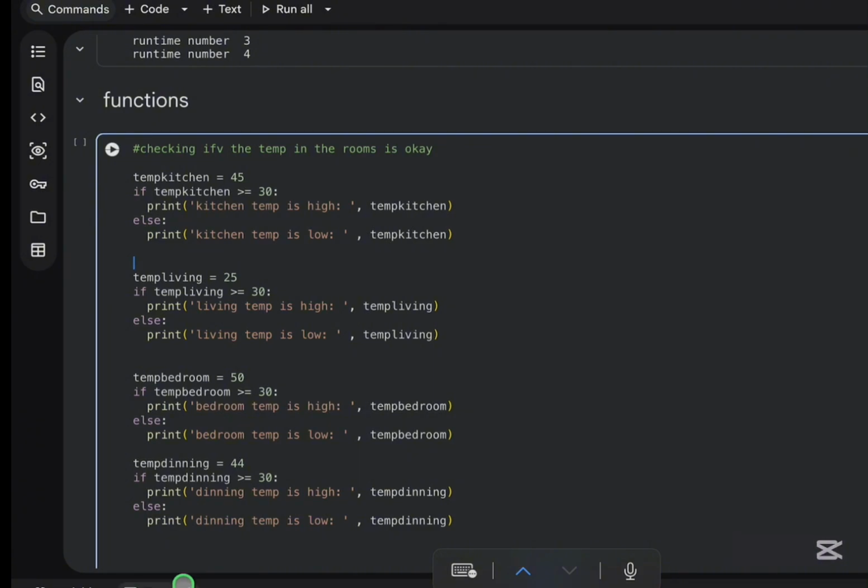And so forth, right? So this is something that we might not want to look at, as it is a lot and it is not neat. It's a lot of work. If only there was a way that we could do this without having to rewrite the same code over and over again. Imagine if you had a house with 100 rooms and you wanted to get this alert, and you had to put the piece of code for each and every temperature you're getting, right? It doesn't look like the most efficient way of doing it. It works, but it might not be the best way to do it.